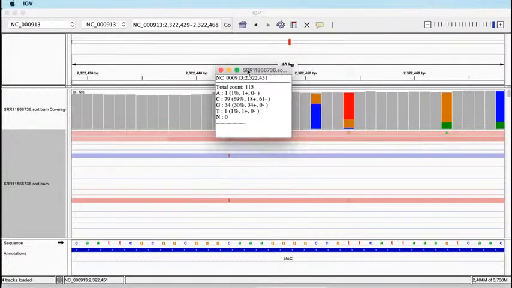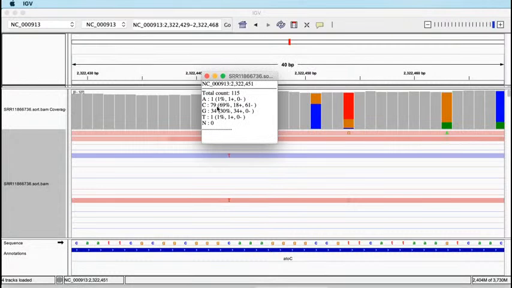69% of the reads that align here are C. So 30% of our reads aligning here are Gs. So it isn't universally the same as the reference genome, but this is not as clear cut as some of the cases where we were seeing all of the bases being an alternative sequence.